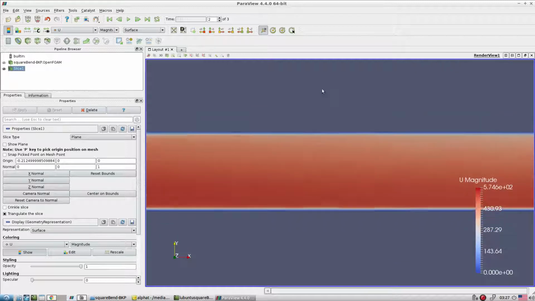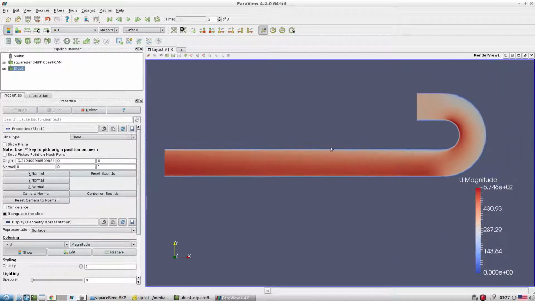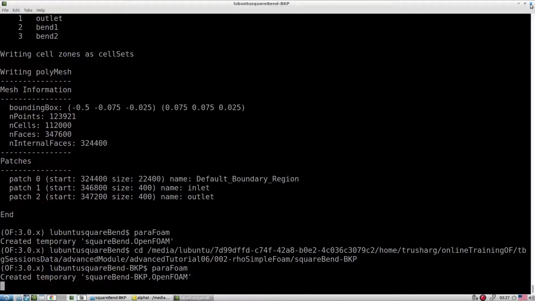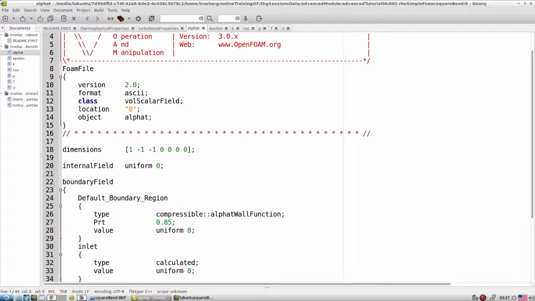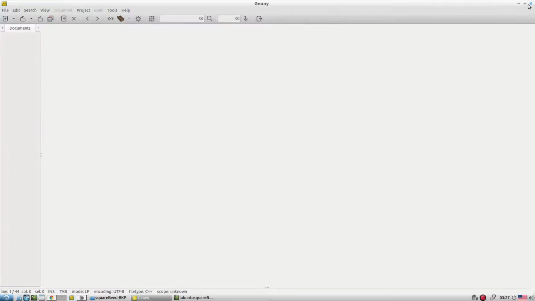So this is a very simple test setup where you have a compressible flow through a duct. Normally when we talk about HVAC design, at that point of time people normally use all these settings for steady state calculation, where they are not interested in transient calculations. They are interested in a simple class of calculations for HVAC duct design and all that concept. So this is again a very simple example, so I suggest please go through it, and try to simulate both the examples and have an idea about the steady state solver, like rhoSimpleFoam.